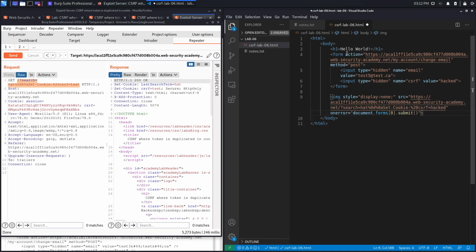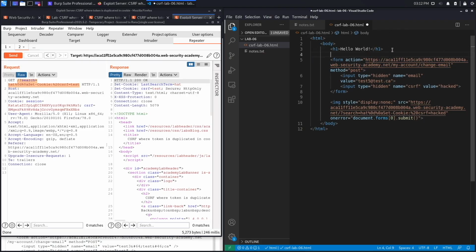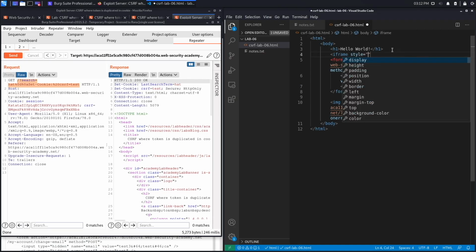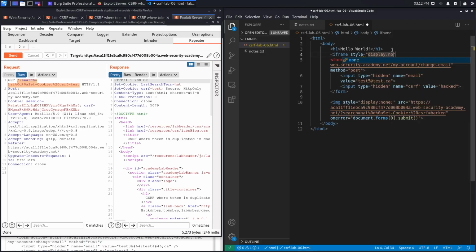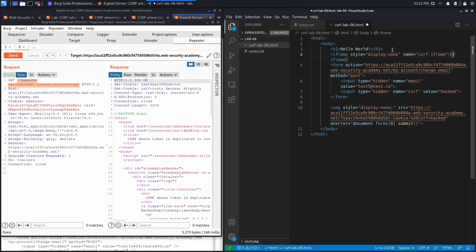The last thing I want to do is submit the form in an iframe element, because I don't want the user to know that I'm hacking him or her. And so we're going to add an iframe element. Say style to be equal to display none. Again, I want it to be invisible so that I'm stealthy. And then the name to be equal to CSRF iframe. That looks good. And then I'm going to instruct my form to submit through the iframe by adding the target element, and then say iframe over here. So it was called CSRF iframe. All right, that looks good.